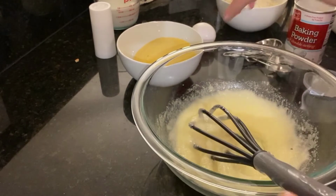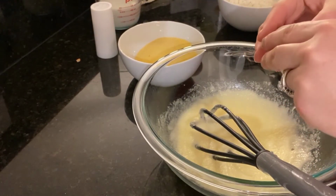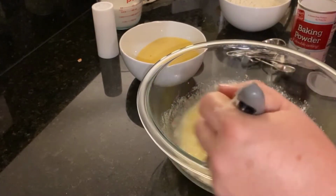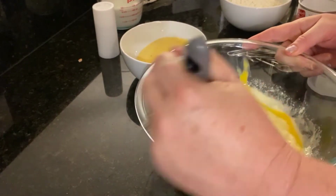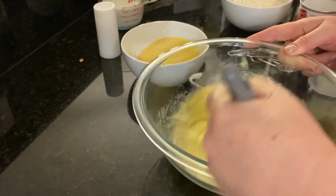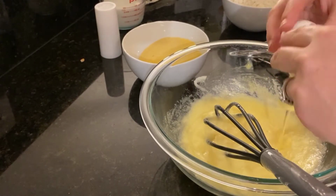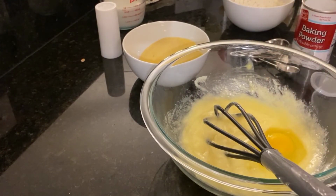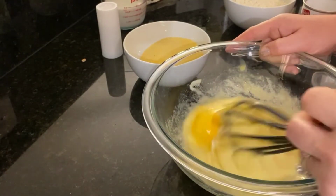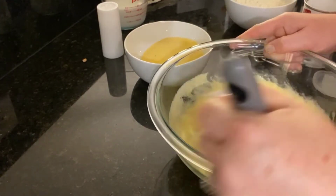All right, now we're going to add our eggs, and don't hate me, these are not farm fresh, they are store-bought. And knowing my parents, they're probably the cheap store-bought. All right, so we're just gonna mix in 1 egg at a time, because we really wanna make sure that egg is completely incorporated into our creamed mixture. This isn't even a good whisk. It's a plastic whisk. It's bending under pressure. But it's all right. We just roll with the punches.